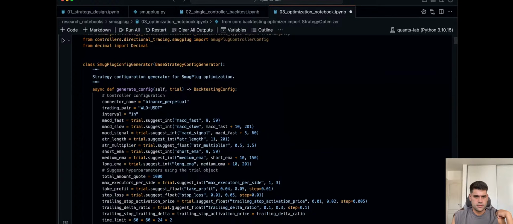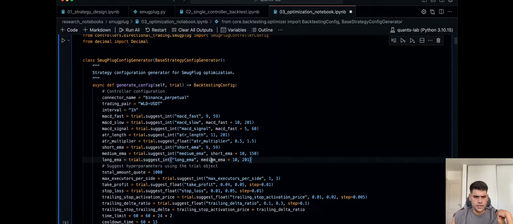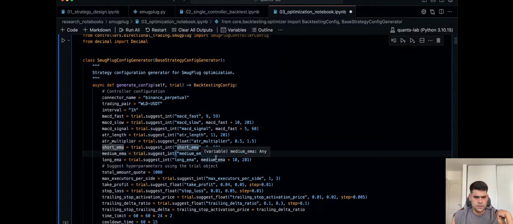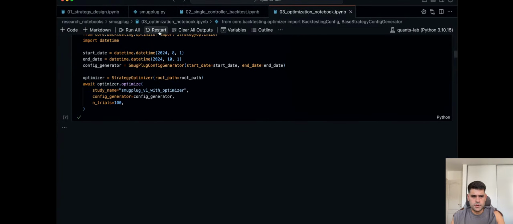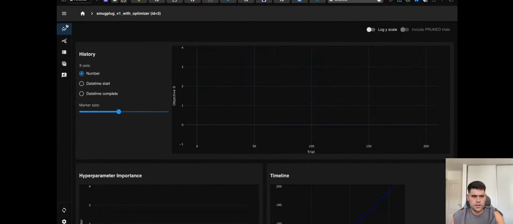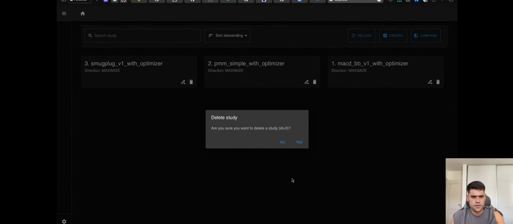So, MACD fast, medium EMA, short. I put 80 here just in case. But let me restart this and let's remove this experiment.